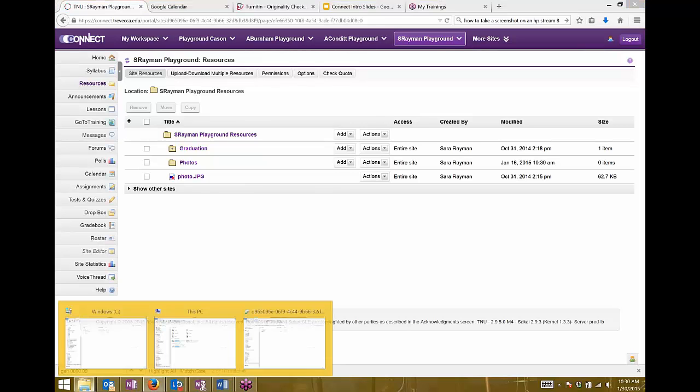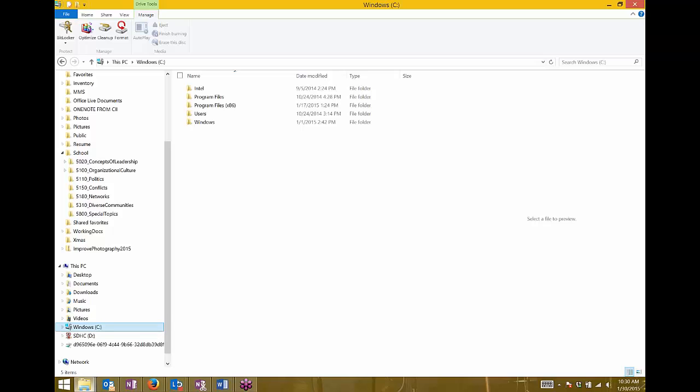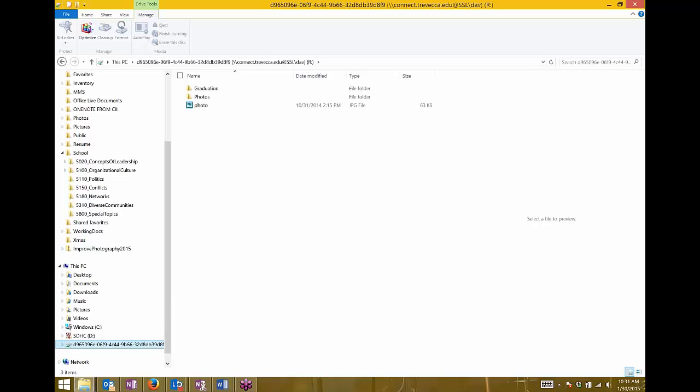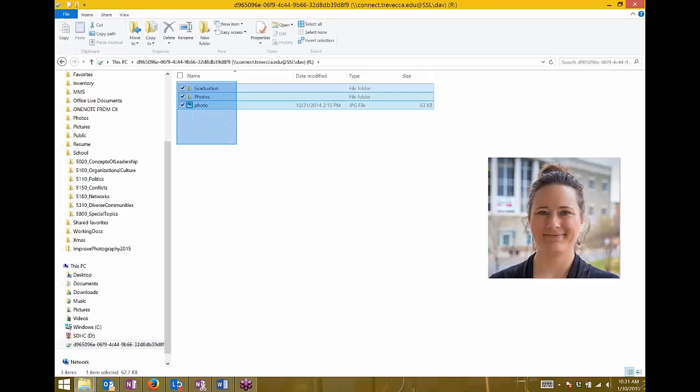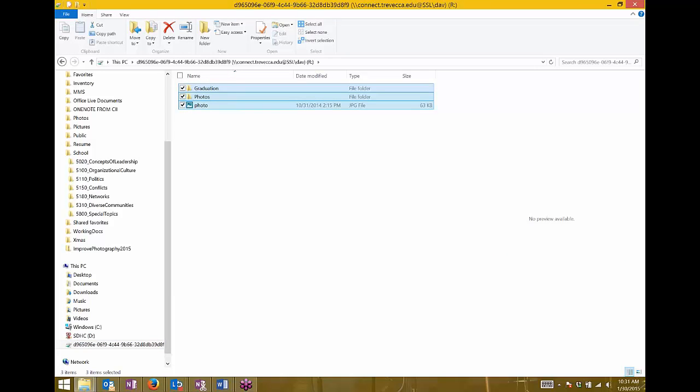One more note about that. Since now it is syncing with this drive letter, if you want to save a copy of all of those folders and files, all you would do is highlight all of them and then move them to a different drive letter within your computer, or a thumb drive, or your M drive. If there's confidential and secure information, we recommend that you put it on your M drive so that it's backed up and secure, or a network share drive. So that's how you save a copy.